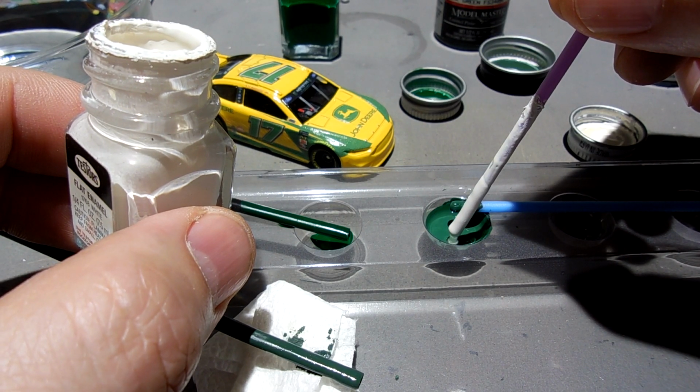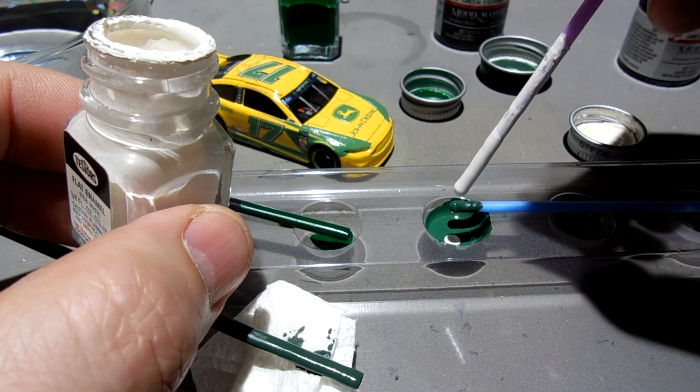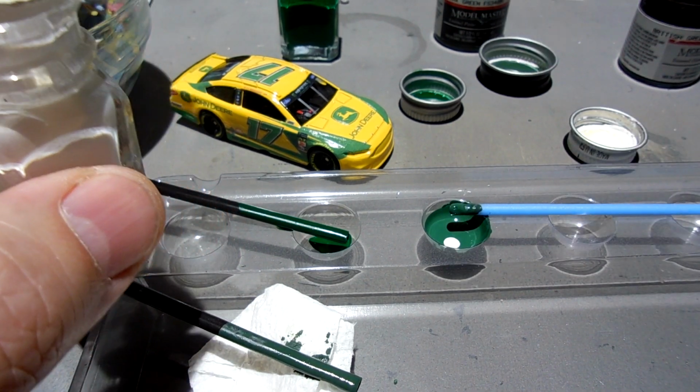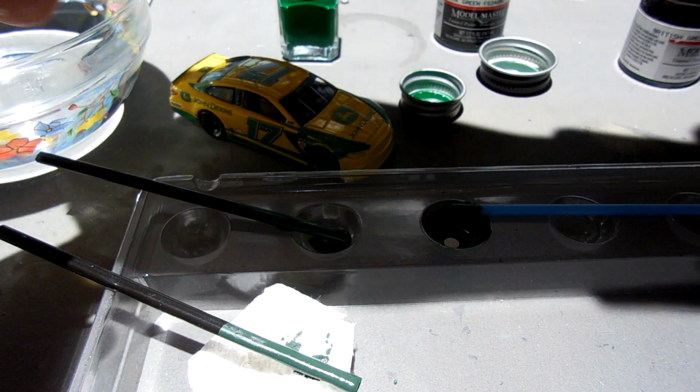I'm going to dip that right there like that. Kind of get that going. And so, just throw that in the trash. Hopefully I don't need another drop of the white.